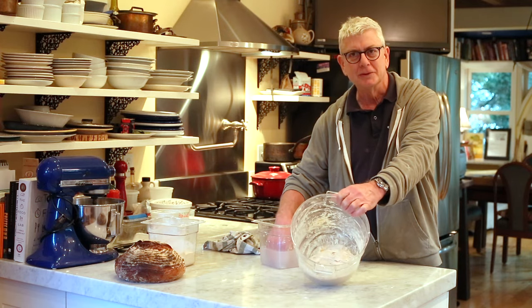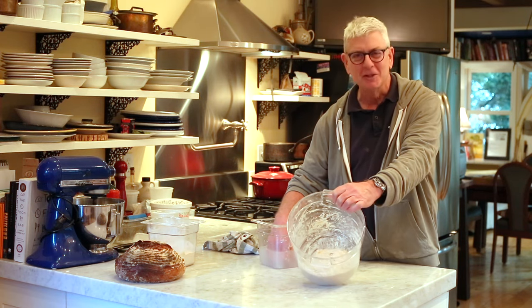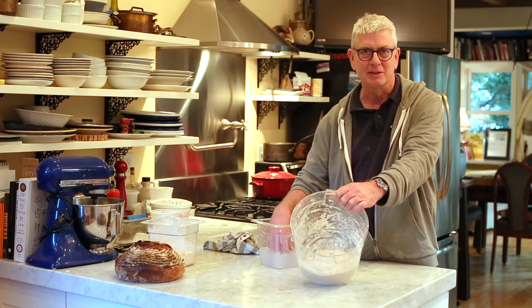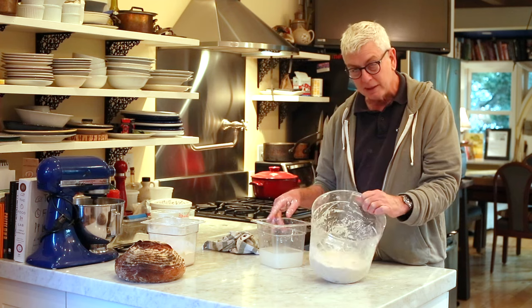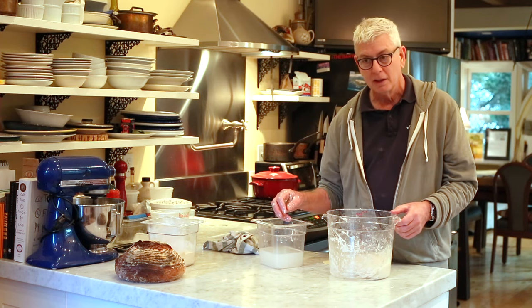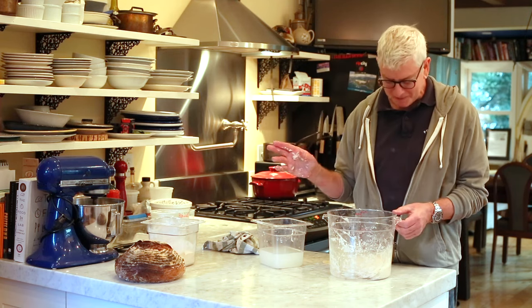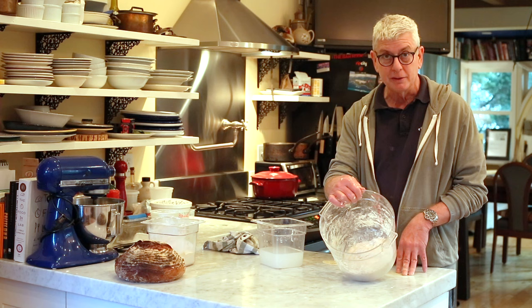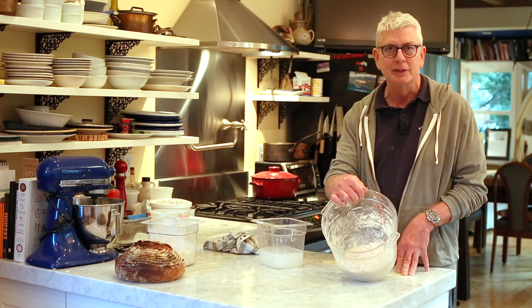If you've been baking bread at home for decades, this is nothing like what your bread dough is going to look like — I'm pretty confident. Traditional American doughs would be much stiffer, meaning less water, probably mixed in a stand mixer. The stiffer dough after a while is too stiff to even do the pincer method. So this is what it looks like. It's going to rise for a few hours. What you're going to want to do is give this a few folds as it's rising to give a little extra strength to the dough. The first one I'll do about 15 minutes after the end of the mix. But this is how you do it — it's really simple, don't need to over-complicate it whatsoever.